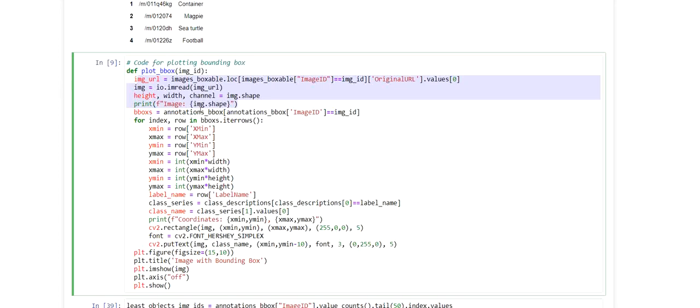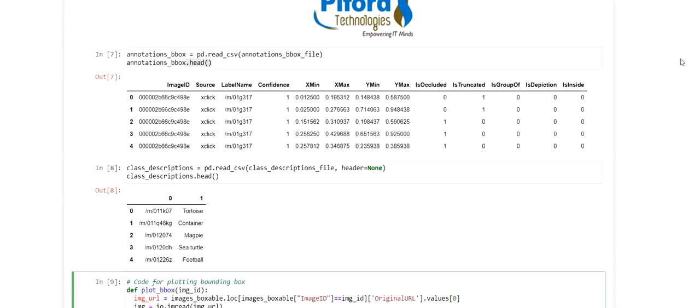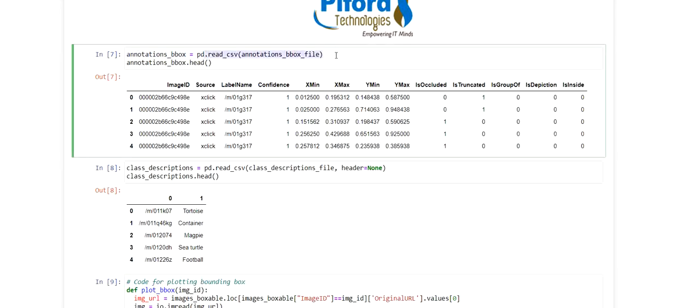Now we are using this annotation box variable. This is again a variable which I have mentioned above, which is reading the annotation bbox file. This is reading an annotation file which has the bounding box coordinates, right? We want to draw a bounding box on our objects, so we need these coordinates, then only we can draw a bounding box.